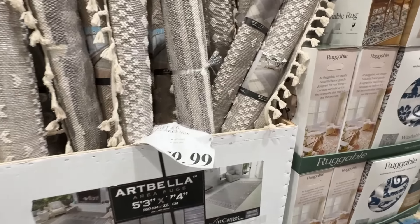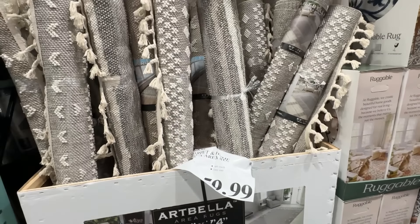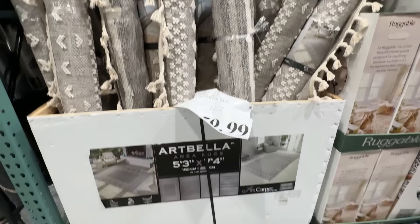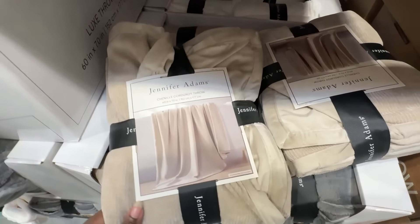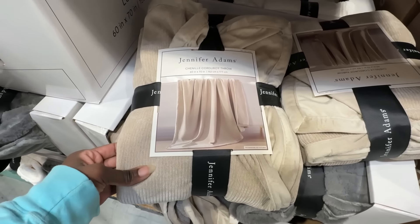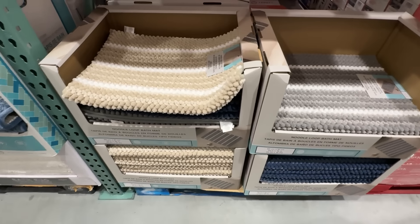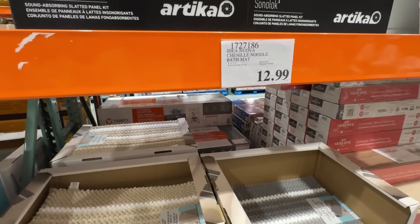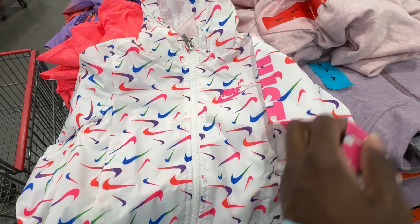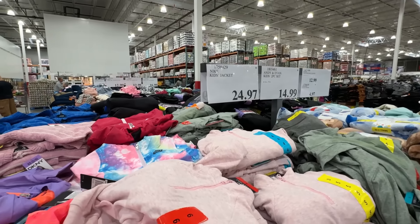I love this rug — this is the exact rug I have in my foyer area. I got mine on sale for $34.99 several months ago and we absolutely love it. It's the perfect size and nice quality. Then they have these really nice quality throws that are everyday use, not just for the holidays, at $19.99. I have the cream bath mats and we've been absolutely loving them — $12.99 and it feels so comfortable on the feet.